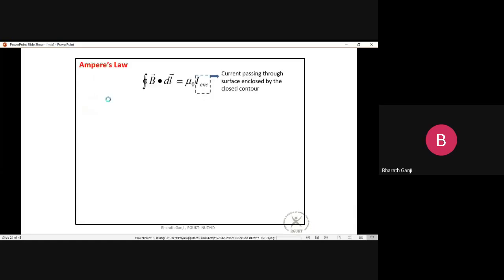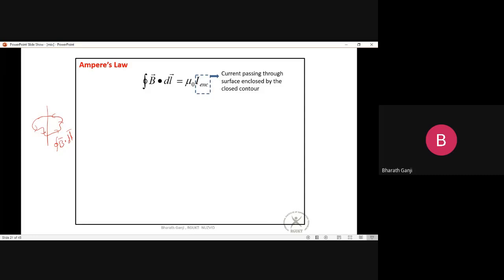Okay, so if you take Ampere's law, from the Biot-Savart law you can also prove this, but of course Ampere had his law from the force equations. What Ampere's law tells you is, say for example, if there is a current carrying wire, if you move around some closed path, it need not be a circle, and you calculate the circulation of the B field, that is, the total tangential component of B along this path, that will always be equal to mu naught times the current that is crossing through this surface.